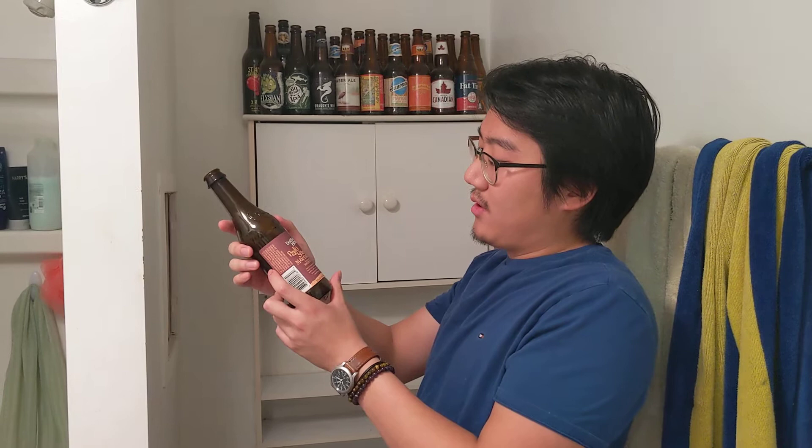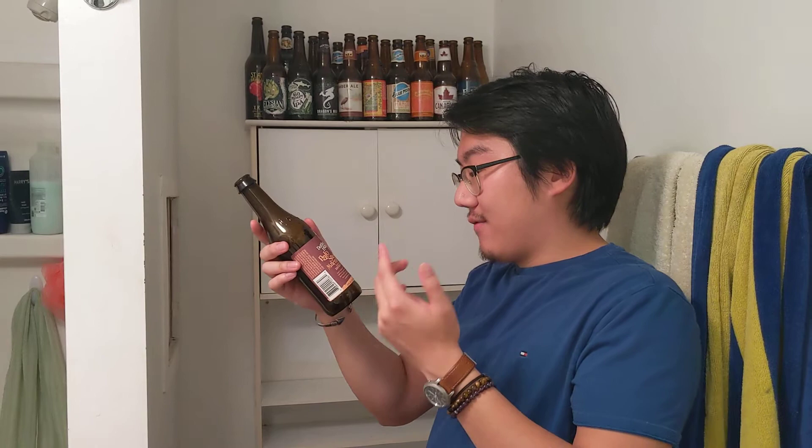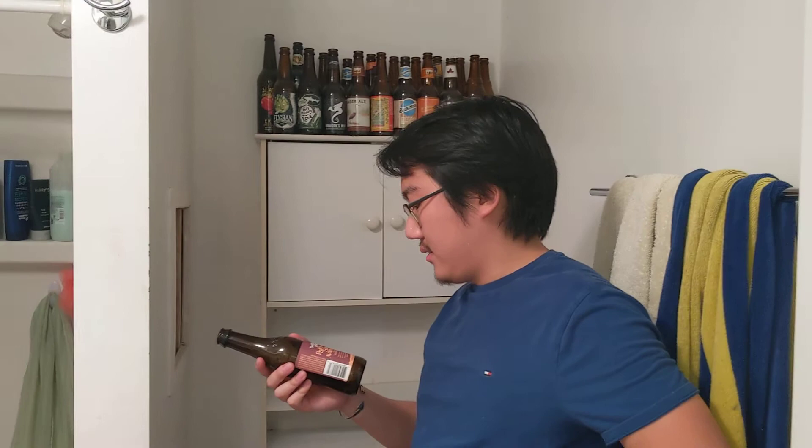Another by Dogfish Head — this is a Palo Santo Marron, or whatever. It's a wood-aged brown ale. They took a brown ale, brewed it for longer in old oak barrels. The flavor is super, super strong. It says here a blend of roasted vanilla and caramel, but my friend pointed out it kind of tastes like soy sauce, and once he said that it kind of ruined it for me. It's super dark, super strong. Luckily it's 12% alcohol, so it does warrant that flavor, but if anything it's just overpriced — this was like five bucks. I give this a 3.1.